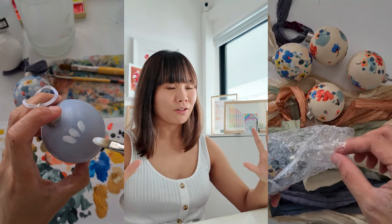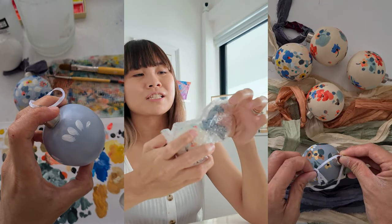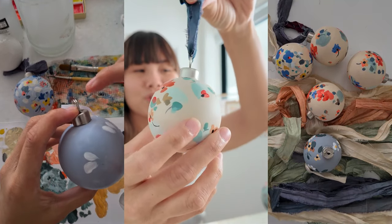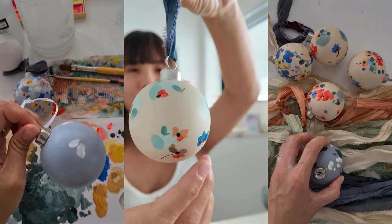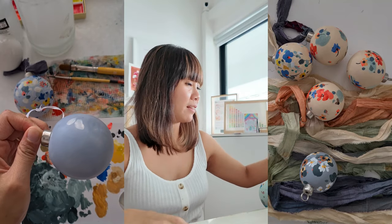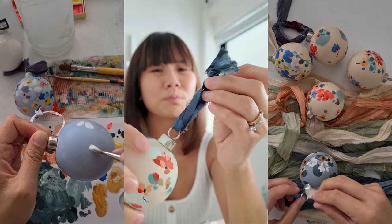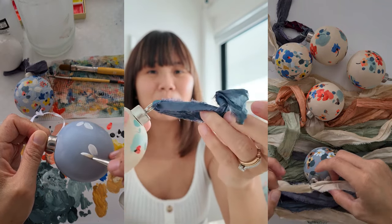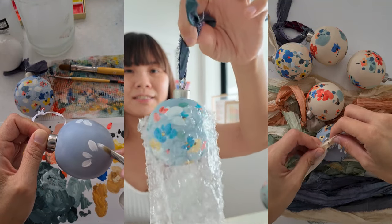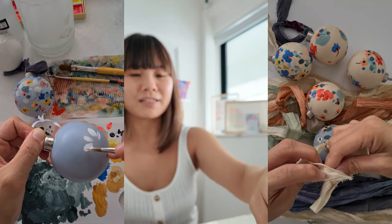And after I got all of those ceramic ornaments, I am going to be showing you in today's video the process of some of these. So these are the ones that I have kept for myself, and you're gonna see the painting process of all of these. I basically used acrylic gouache to paint them, and these are recycled sari silks that I got from Etsy. They're so pretty because they are hand dyed, and some of them have a variation and graduation of color. We also have some of these, and I painted them in many, many different colors.